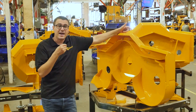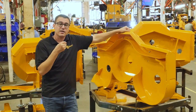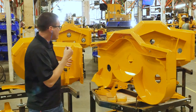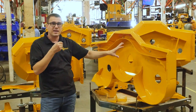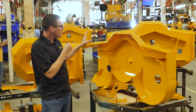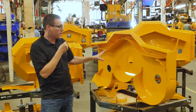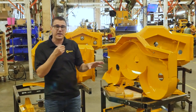A lighter machine is easier on the property and can turn faster. If you have a lot of machines on your trailer, it's less fatigue on your truck over thousands and thousands of hours. All these things add up, and it's not always the cheapest way to build something because we've got more welds and seams. However, in the long haul, it's the best cost approach to building a solid commercial deck. Now let's head over to weld and we'll show you a couple of features there.